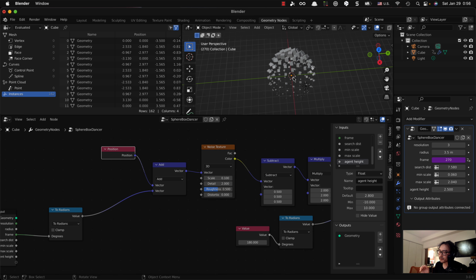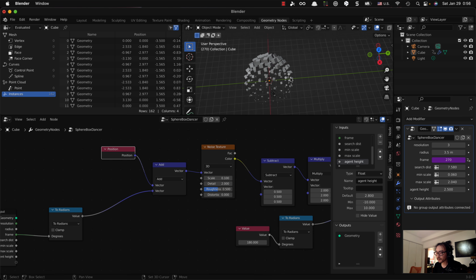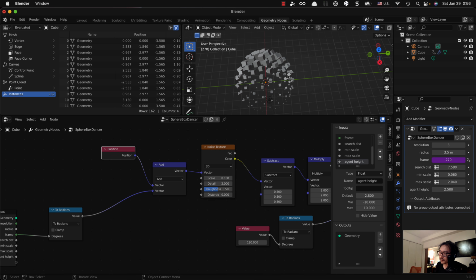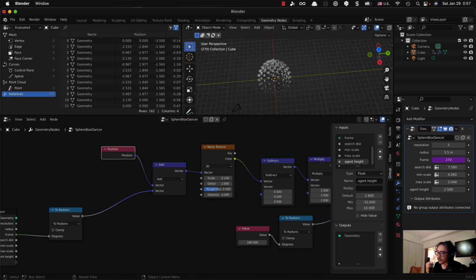Now, if you have heard about trigonometry, it's used to calculate the edge distances or lengths of a triangle using an angle, and it can also be used to calculate the position on top of a circle by using cosine and sine at the same time. Using the cosine value for the x value and the sine value for the y value, you'll be able to estimate the point position on top of the circle.